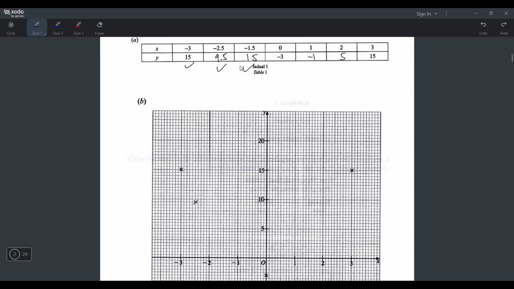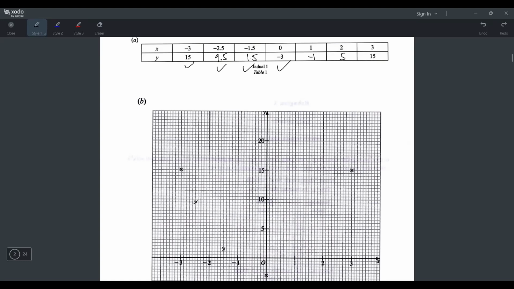Negative 1.5, 1.5. Okay, negative 1 dekat sini, negative 2 is here. So negative 1.5 is middle lah. And then naik sampai 1.5. Okay, if you want to naik 1.5, you just naik 3 kotak. Okay, I already explained just now why. Because 1 kotak is 0.5. So if you naik satu 0.5, naik lagi satu 1.0, naik lagi 1.5. That's why total naik 3. Next point, 0, negative 3.